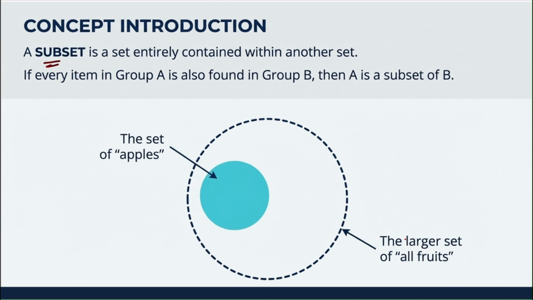Now next we move on to a very important concept, which is the subset. Here the example is very intuitive. Say this larger circle is the set of all fruits, and the smaller blue circle is the set of all apples. Clearly you can see that the apples are a subset of the fruits. All the apples will come within the larger parent collection of fruits. So that is known as the subset.